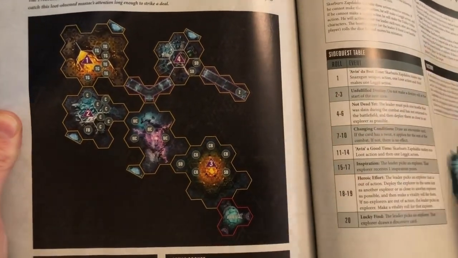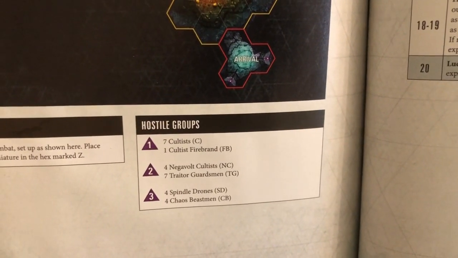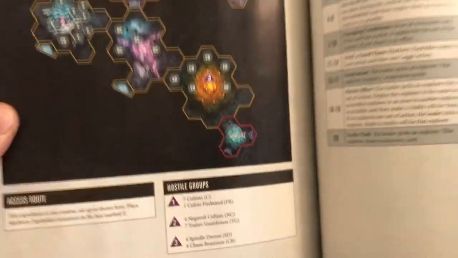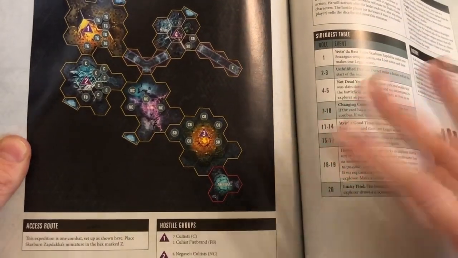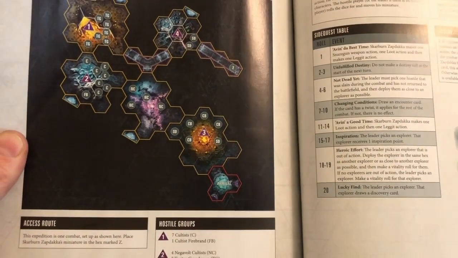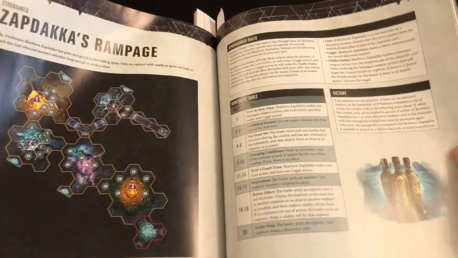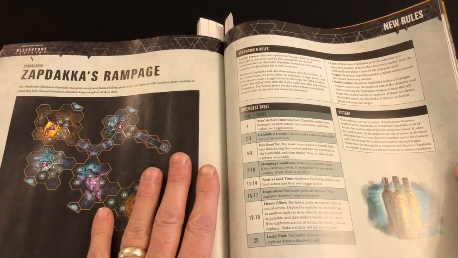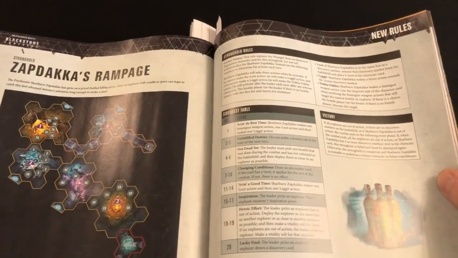And the enemies, it should be noted, the hostile groups do make use of cultists and cultist firebrands from the Escalation expansion. You can proxy in or replace or whatever, but as it's written, it's a mission that requires the Escalation expansion. So, the way this mission actually works is Zapdaka will activate after the leader in each round, and he has a special set of actions he will do.